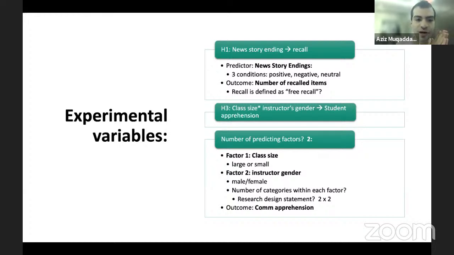In factor 1, how many categories do we have? You can just point with your hands. Yeah, 2. And how many categories in factor 2? Yeah, 2, male and female instructor. So the research design statement would be a 2x2 design.